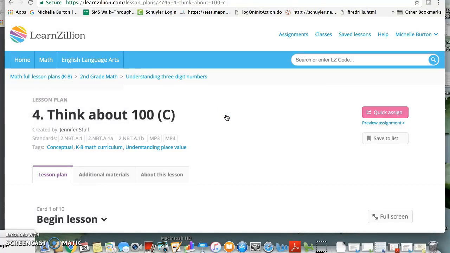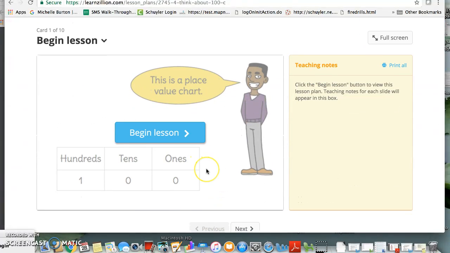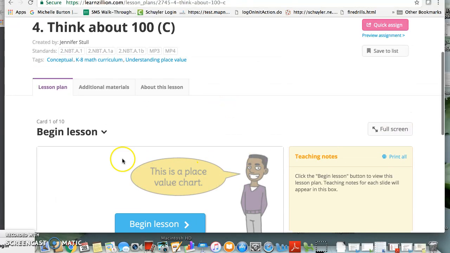Now, the average student can do this in their own individual math time. They can do it in a one-on-one opportunity with the teacher, or they can actually do this as a center, reinforcing some of those strategies. In this lesson, you will see that we do have the flip charts, which again are just wonderful to have on hand.